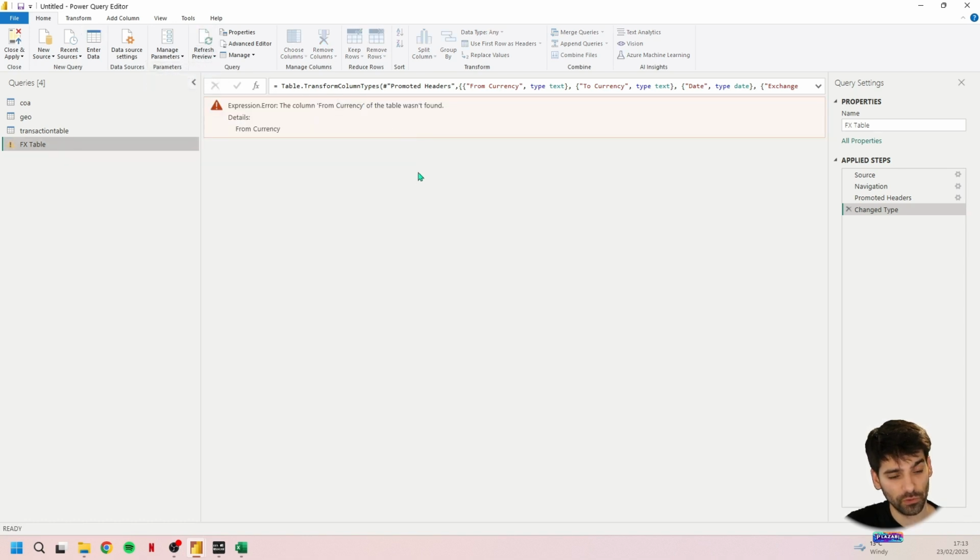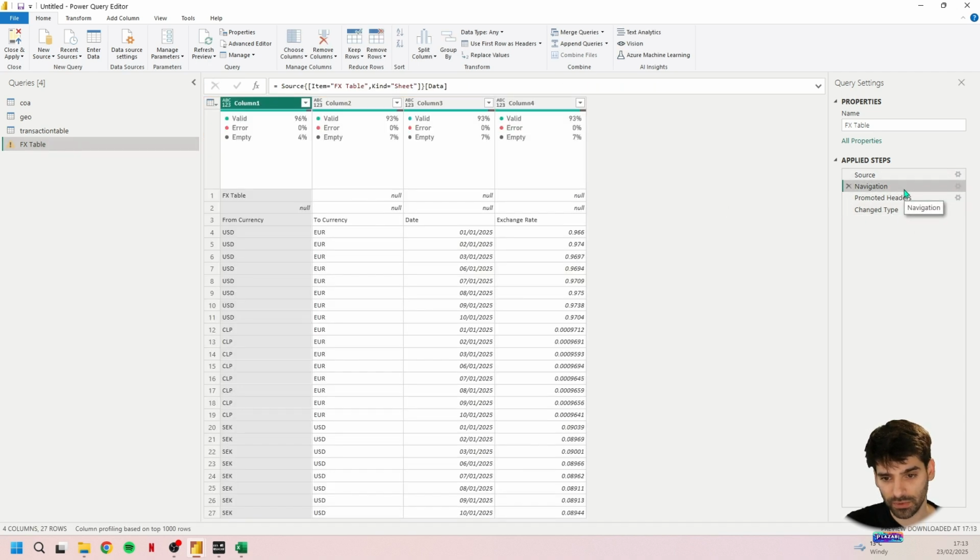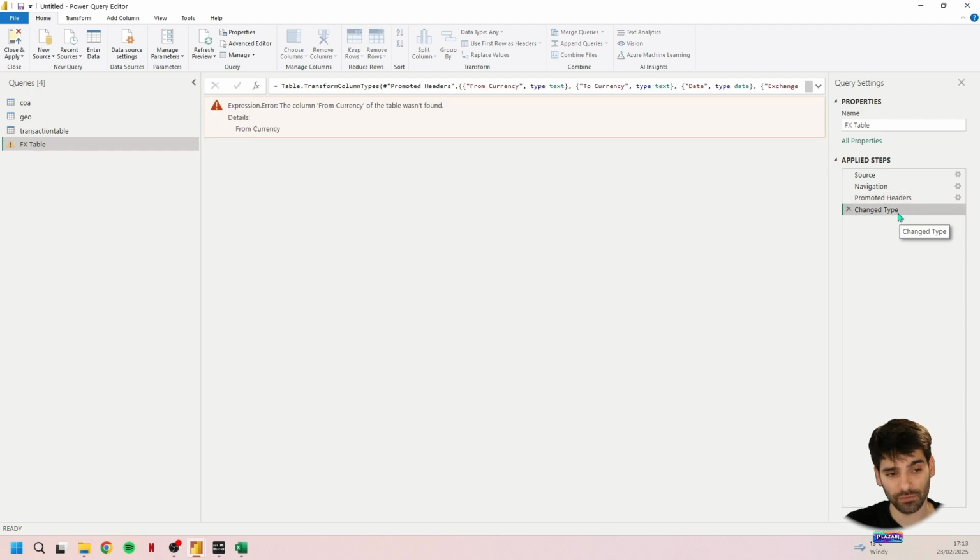It has thrown me an error, a warning, and if I undo my steps, if I go to navigation, I can clearly see that now the preview is quite different. So what has happened here is that there is another text entry in the first row, and whenever we promote the headers, the next step is not able to identify that header. So that's an issue. So how can we prevent this?